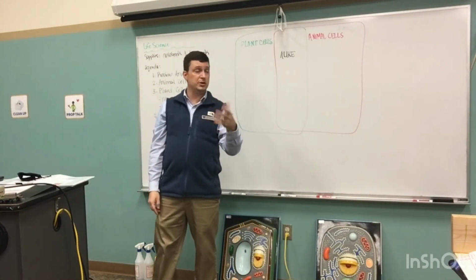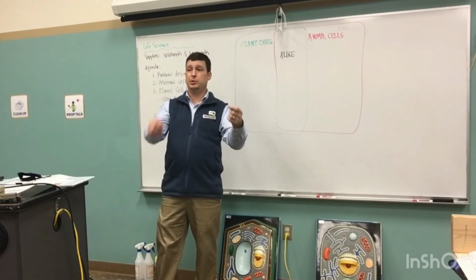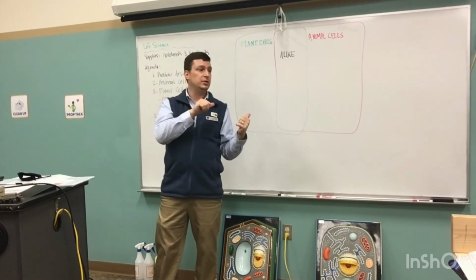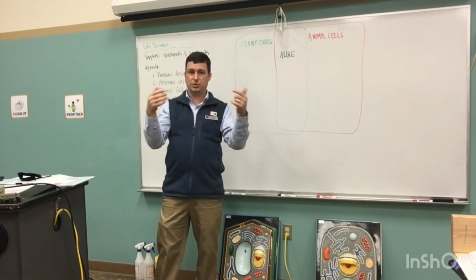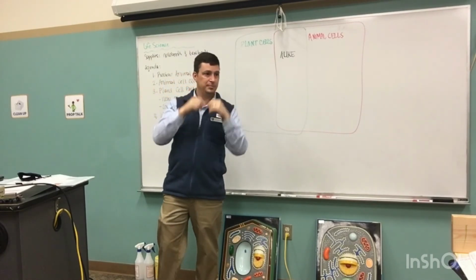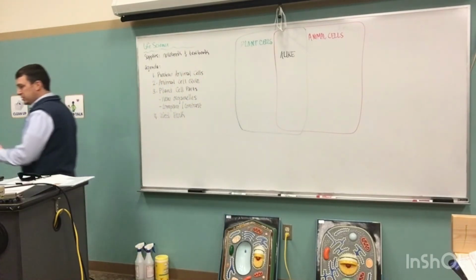I'm going to give you a few minutes to work together, and then we're going to build our own classroom version as a class, okay? So if you're working with your neighbor, make sure you're talking through your windshields or you're masking up, okay? All right, go ahead and fill out that Venn diagram.